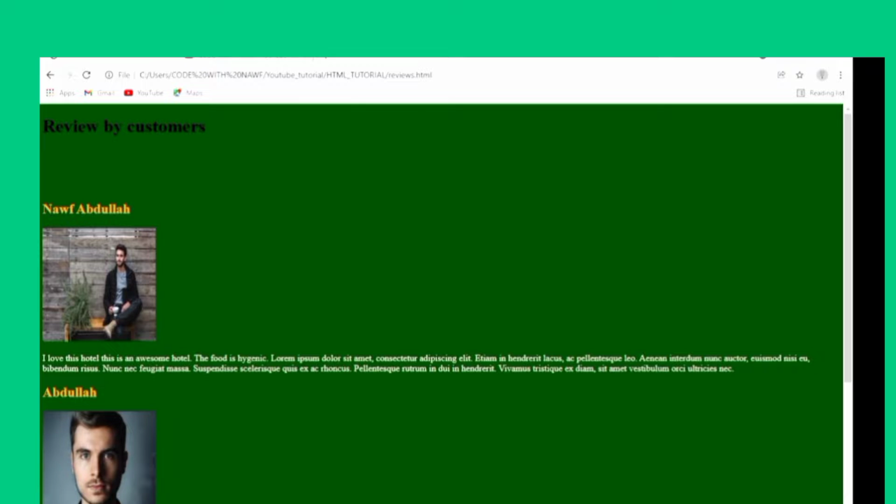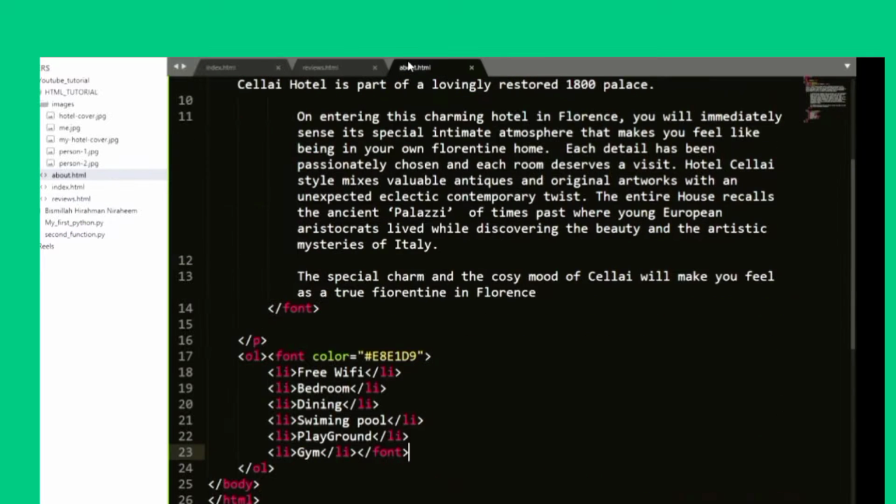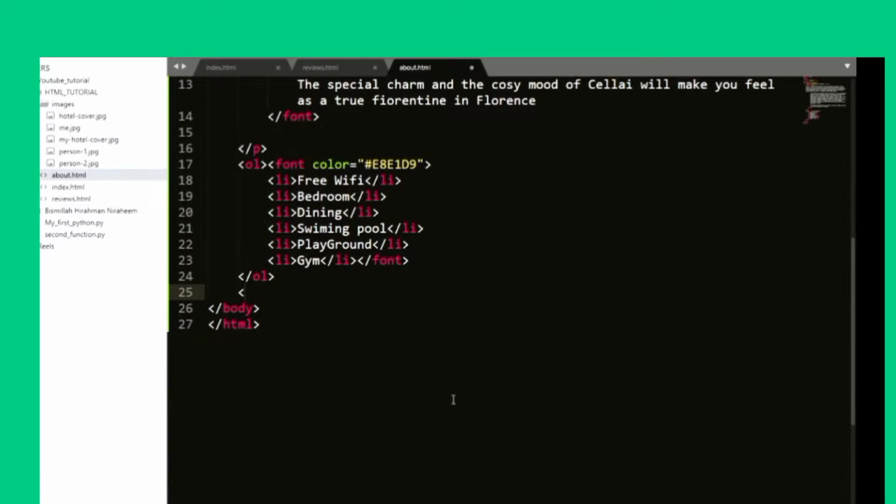First let's work with it in a rough. We have less content in about.html. So let's go with it. Now table element starts with, got to mention this table tag.